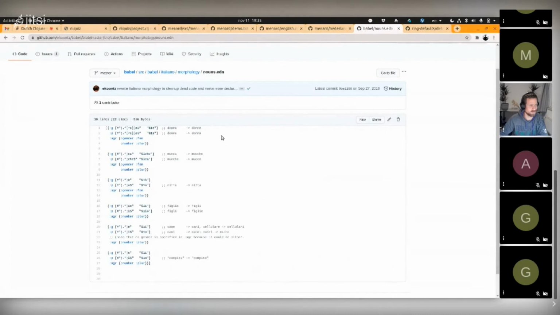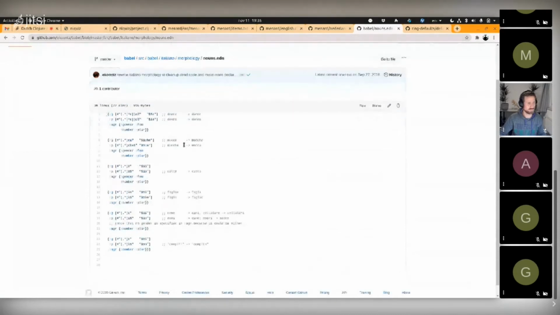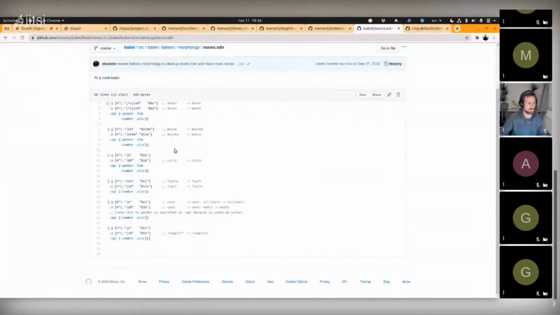And do it in a certain context. So in the first rule, you see donna becomes donne if the number is plural. Right. What's the agr again? Agreement. Okay. Of course, I do not understand what that means, but okay. Agreement, like between a subject and a verb, like io, or like le donne versus la donna. Yeah, I understand. Or that's the article and the noun, but yeah.